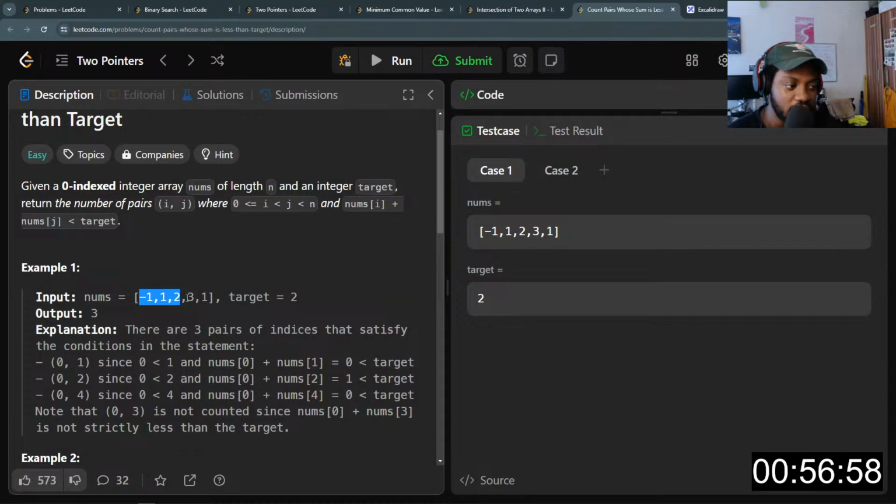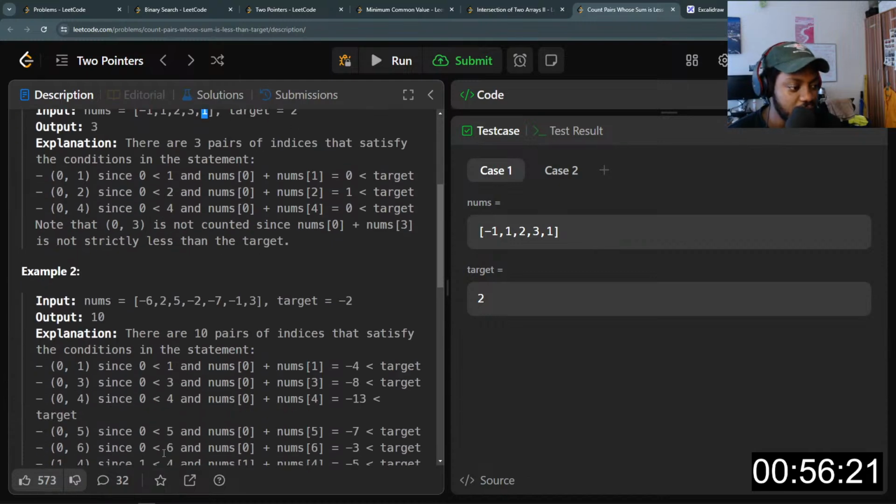Now the time complexity of this solution will be O of n squared, quadratic time complexity, because we are going to run a second iteration that will check for the possible pairs within the array. So in other words, this will be our i, and the j will be the remaining one in the first iteration, and in the second iteration i will be at this position and j will start from here all the way down, and we'll repeat this until we reach the last integer in the array.